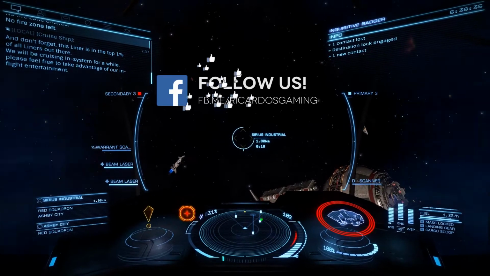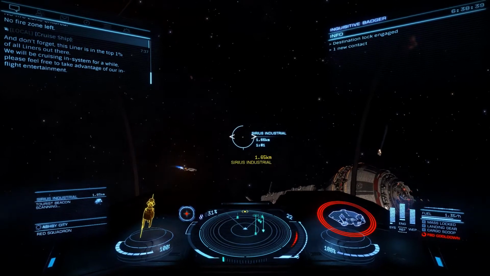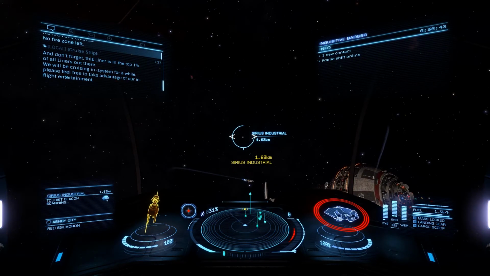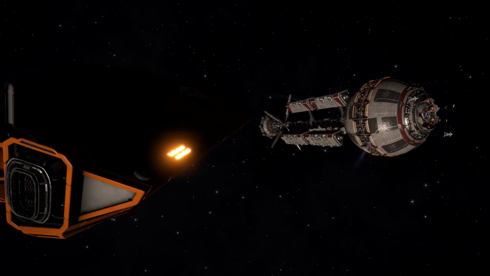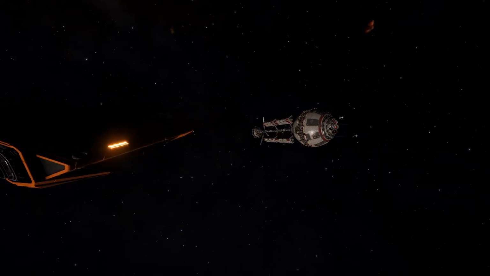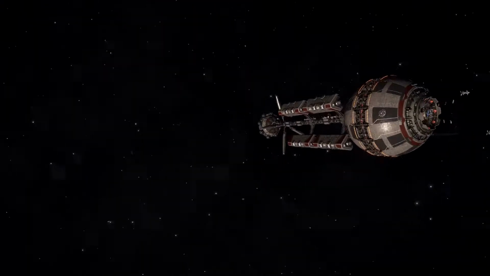So in order to get these you have to go to several engineers, in particular one that resides in the Cirrus System. Now the Cirrus System is permit only, and you can only really gain access to this by going through a grind with the Cirrus Corporation. Those of you who are still working through this grind, I hope this video can possibly help you out.